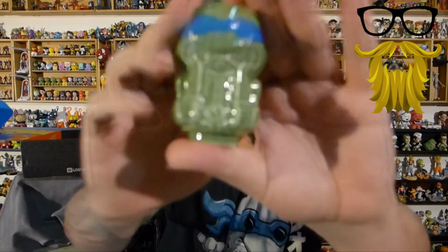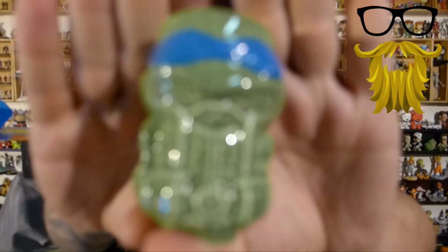Oh wow, okay, much different than I thought. Way different than the picture. This is actually ceramic. I was assuming it'd just be a little plastic piece of crap, but it's actually ceramically made.